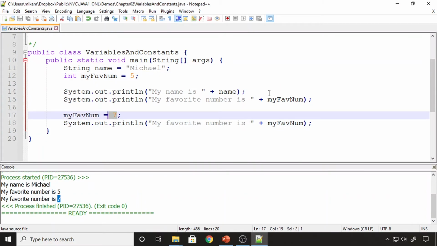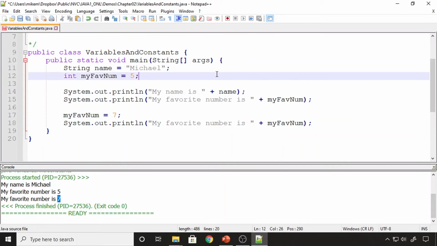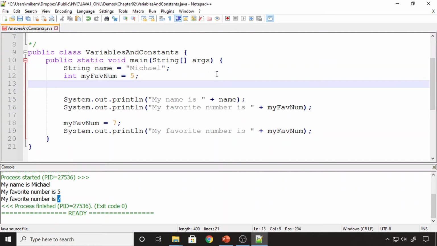Now it's different with constants. If you were to declare something as a constant, then we can only set the value one time and it cannot be changed after that. So I'm going to go ahead and create a constant. The constant that I'm going to create is going to represent the max number of students in my class. To do that, I'm going to use what we call the final modifier. This tells Java that the value is in fact a constant and it's not going to change. Then you're going to specify the data type. I'm going to use an int. And because this is a constant, I'm going to follow our coding standard and make the name in all caps. So max students, and I'm going to set this to 20.